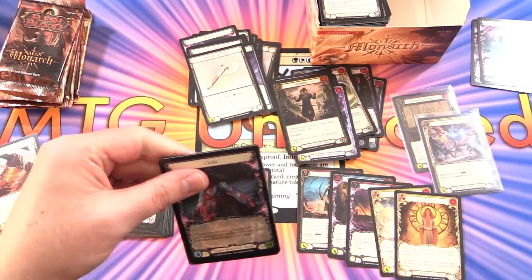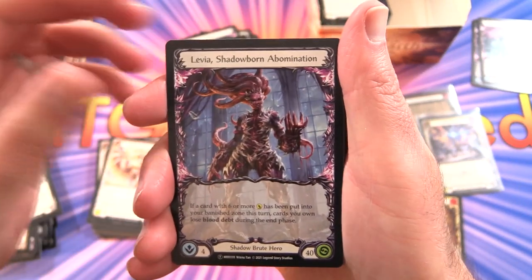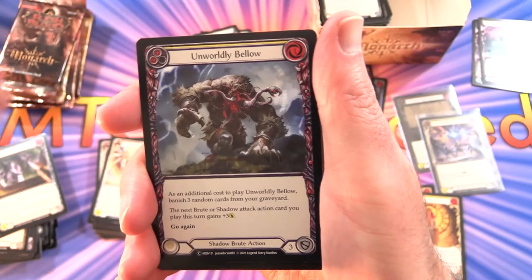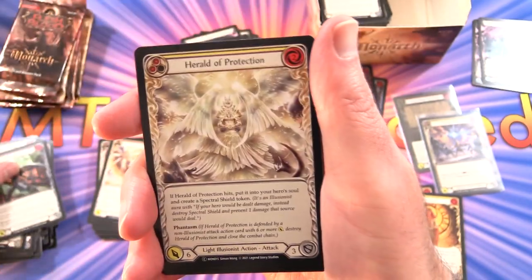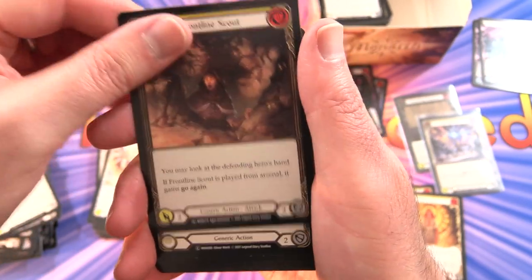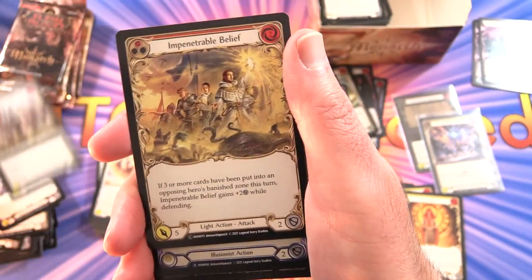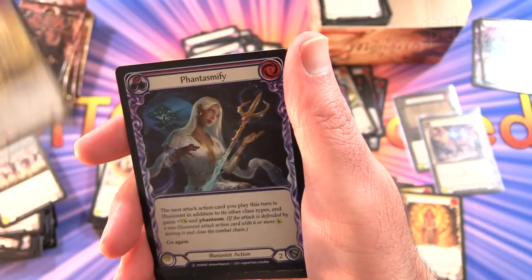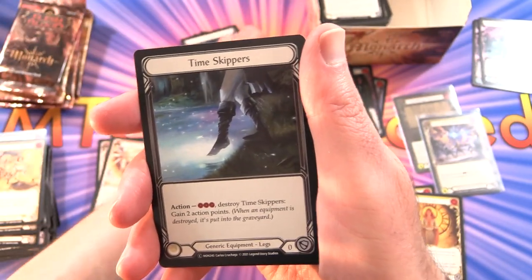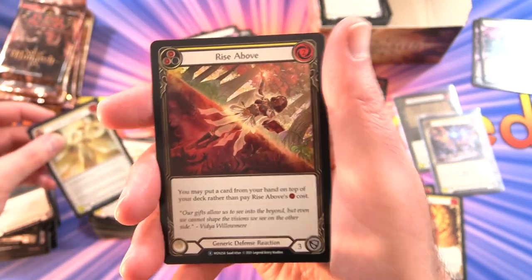Continuing on here. So we've got a Livia, Livia Shadowborn Abomination. And Rifted Torment, Unworldly Bellow, Rip Through Reality, Herald of Protection, Second Swing, Wartune Herald, Frontline Scout, Warmonger's Recital, Lunatide Plunderer, Surging Militia, what am I skipping over here? Impenetrable Belief, and a Rare Foil Phantasmify, along with Time Skippers, Rare Herald of Judgment, and Rise Above.